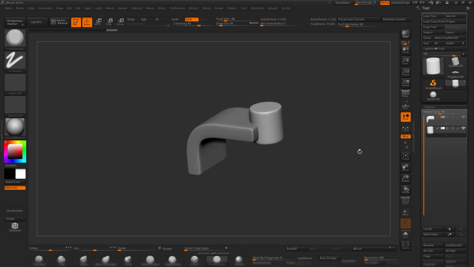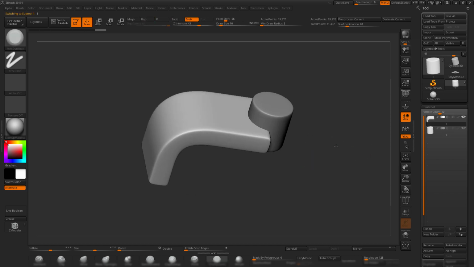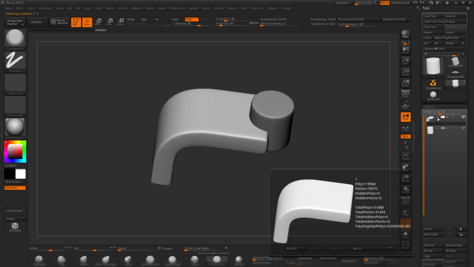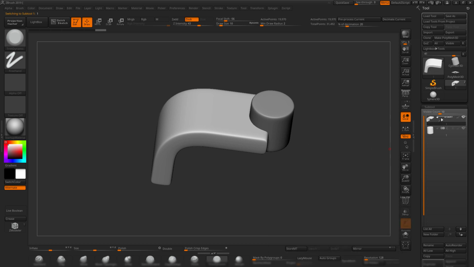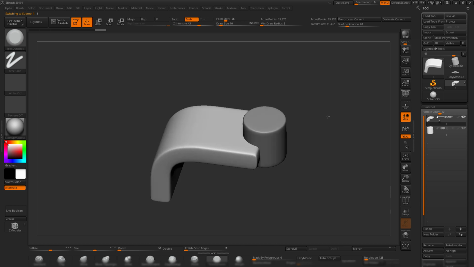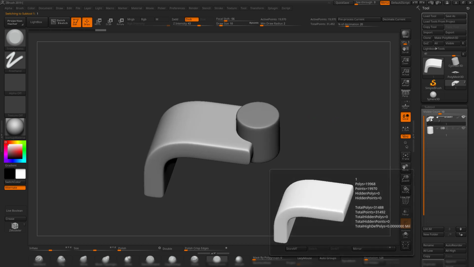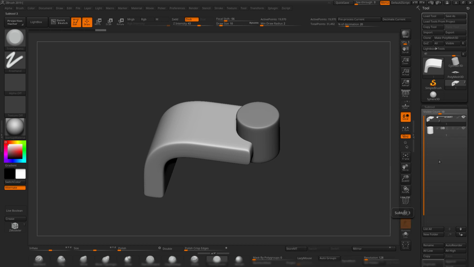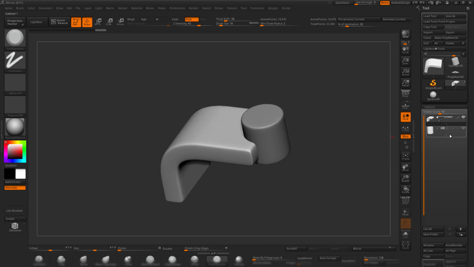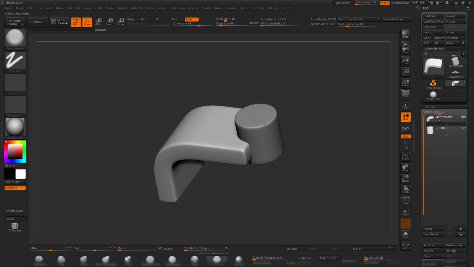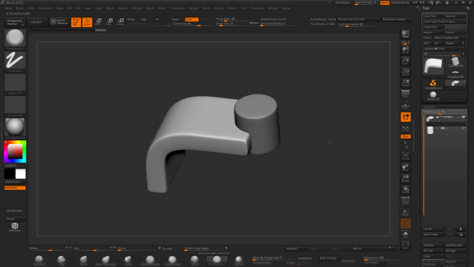So how this works, you just select your mesh, your parent mesh, hit this arrow which says start now, and which means that all the meshes that are going to be below will be either subtracted from the parent mesh or added to it.